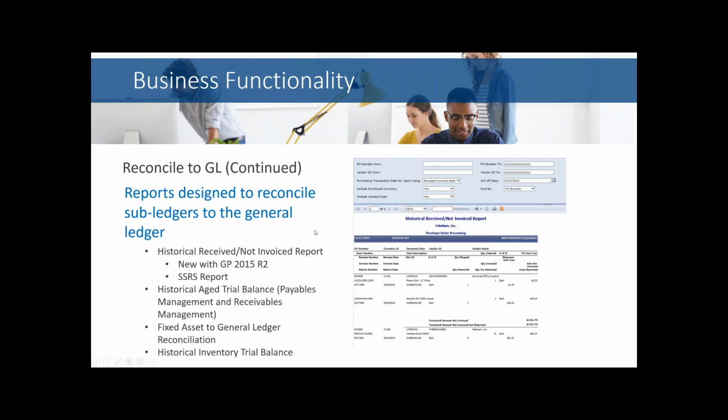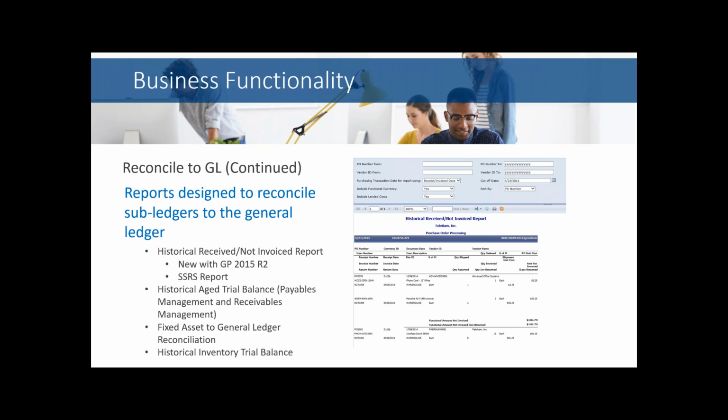So I wanted to take that a step further, though. There are other reports inside the system that help you reconcile, and oftentimes these will be your first line of defense, and then that reconcile utility would be kind of the follow-up to that. So you don't need to go through a lot of toil if you are in balance.